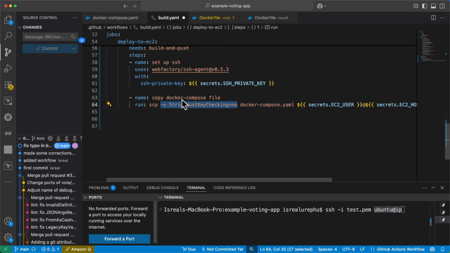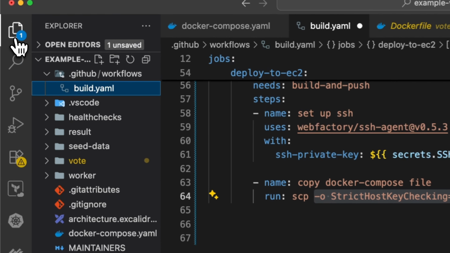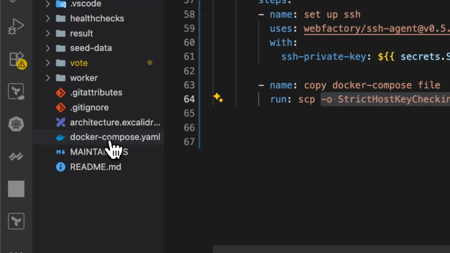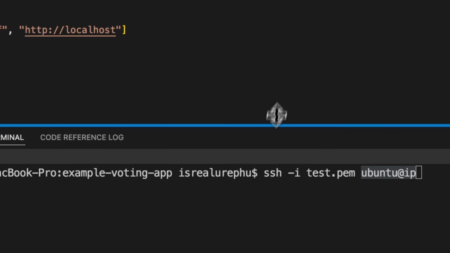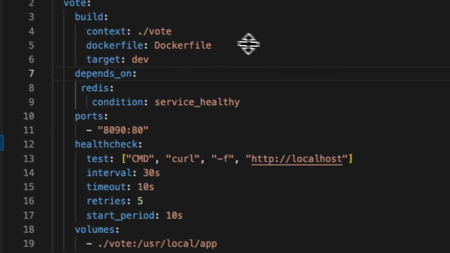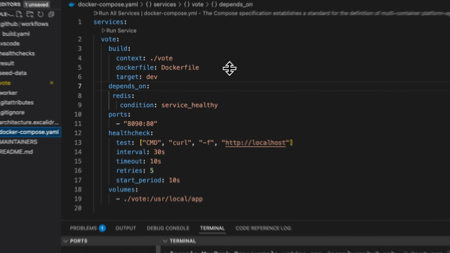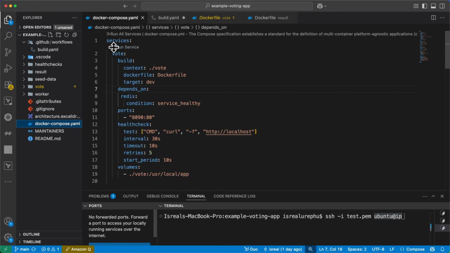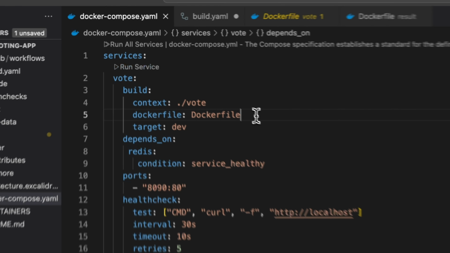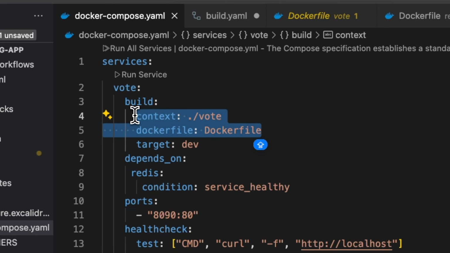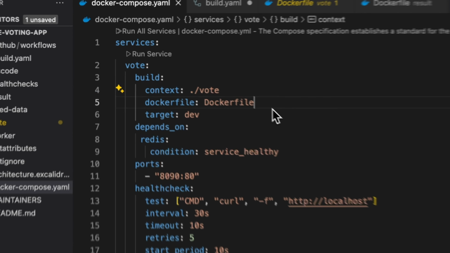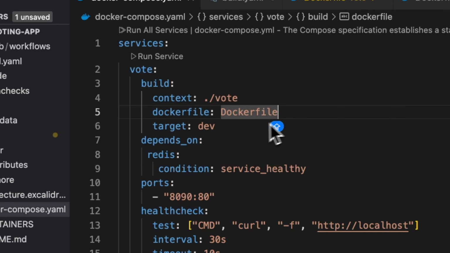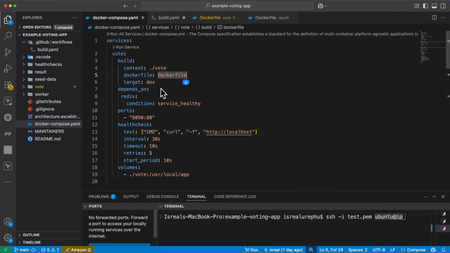Now this is going to copy the Docker Compose file, which is this Docker Compose file here, and deploy our application to that server. But before we do that, let's see something. By default, this Docker Compose is building the Docker image locally, and then it's not going to run it. But we already have the image, right?